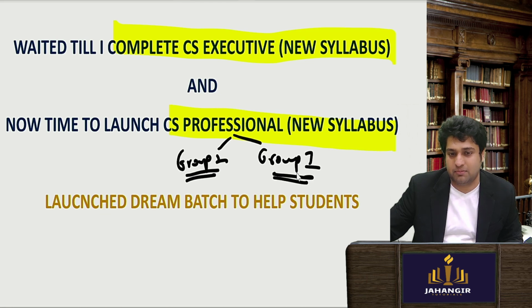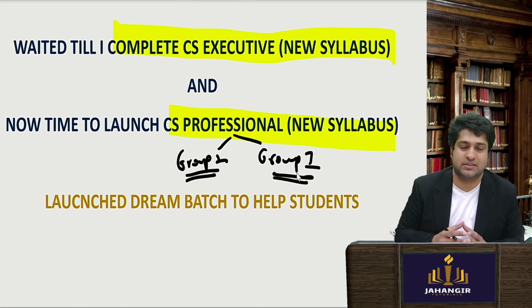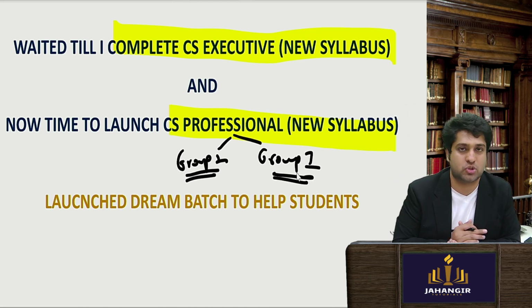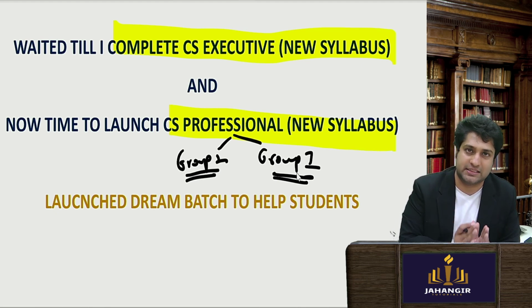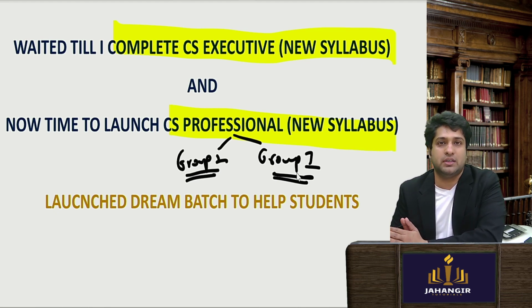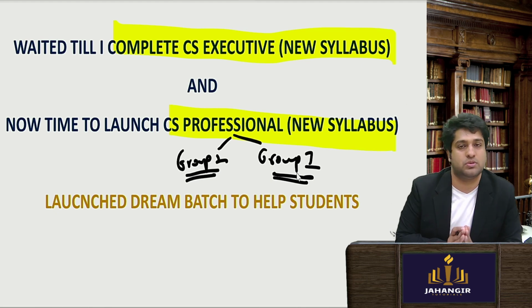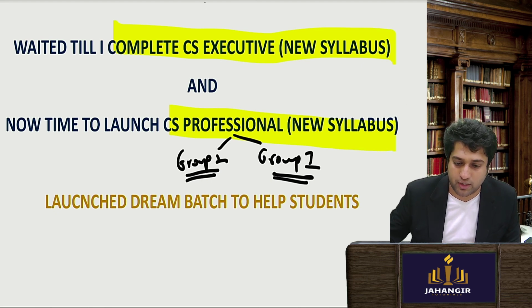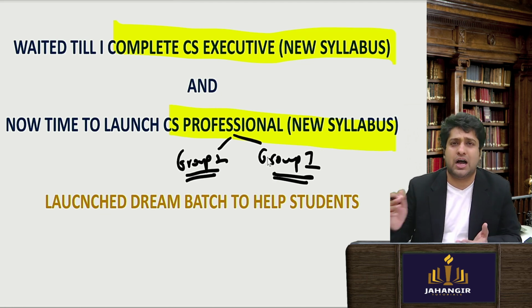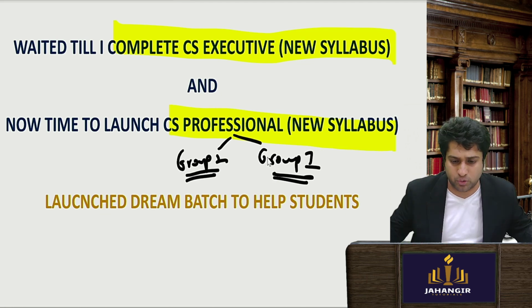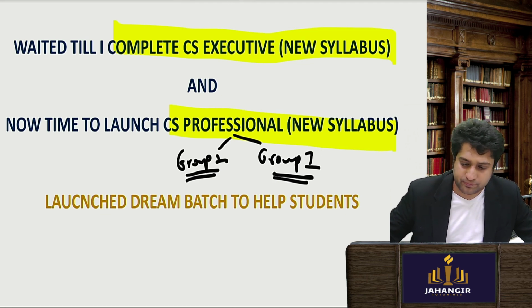Why like that? Because obviously I take all the subjects, so I want to do justice to the students. I take a little portion, but I first complete it nicely, and only then I go to the next portion. Before that, I tell the students it's not possible. So now that we've taken Group 1, I'll also tell you how I'm planning to complete the Group 1 portion, etc.